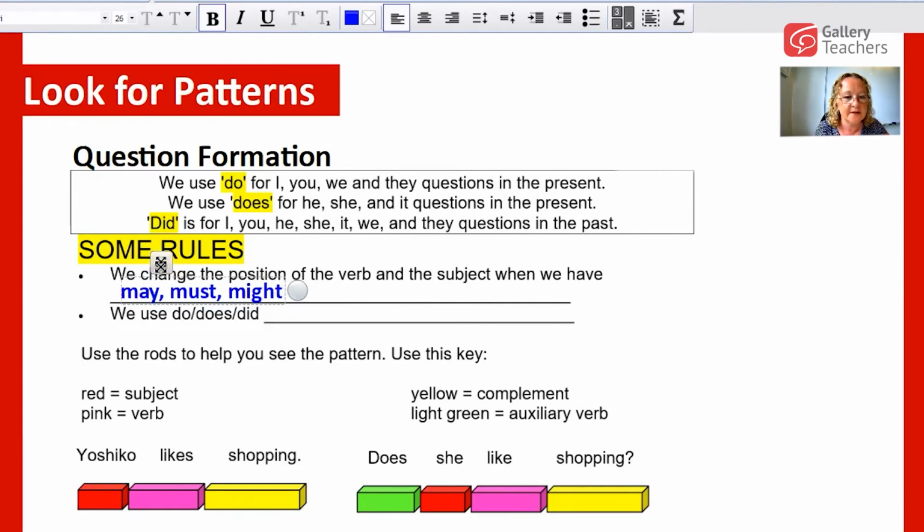Just move this so you can see it. And the rest of our pairs of modals, could, can, will, would, shall, should. So with these, if we have one of these modal verbs, we're going to swap them over, and we're going to use do, does, or did when there's no auxiliary.